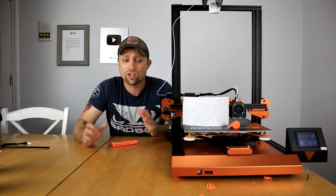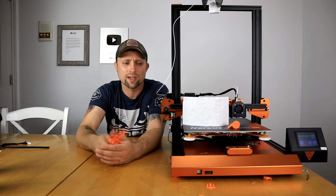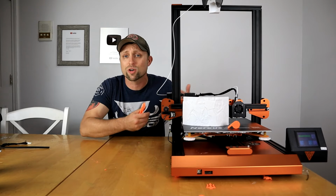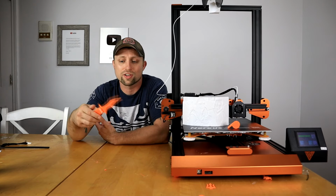Now, I do think it's awesome to have a big printer like this because most of the time you're printing things smaller, but it's better to have the option. Say you have a small printer, then you want to print something big, but you can't. And you have to do it in parts and glue them together. It's nice on here, like say I wanted to print a Halloween mask with Halloween coming up. I can just print the whole thing, boom, right there. Or like a giant pumpkin or whatever I want to do. I can just do it all in one piece on this thing, and it's a lot easier. I'm not gluing stuff together after.